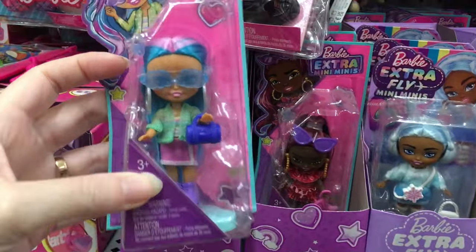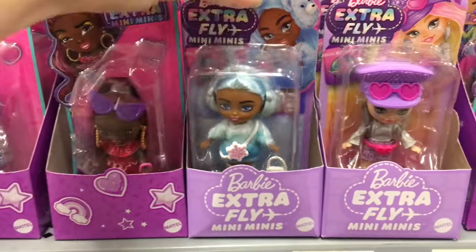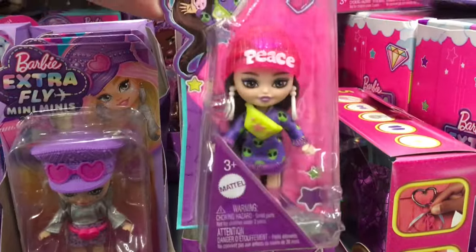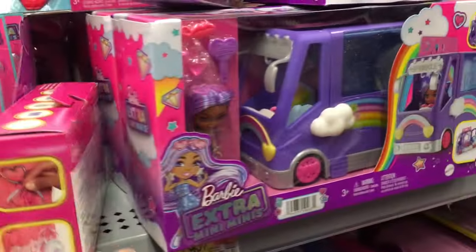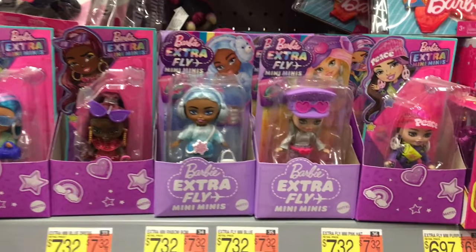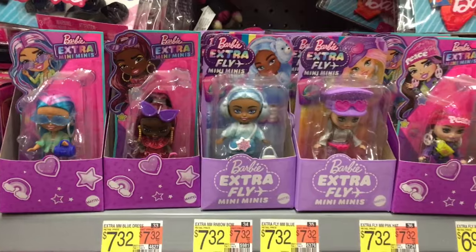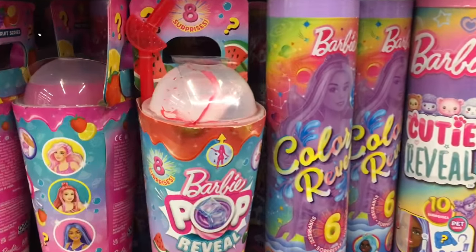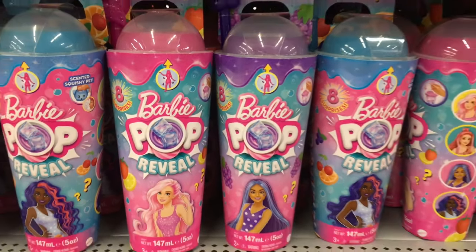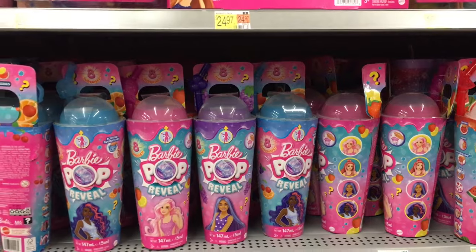In the Barbie section they now make the little Barbie Extras but super mini — I've only unboxed the mid-sized ones and now these are the mini version. They're pretty tiny and might be a little too small for a good display size. But they also make a little play set — it's a little van or bus. I wonder if they'll do more of these minis in this size. They still have the brushable hair design, which is neat. There's also a lot of Cutie Reveal, Color Reveal, and Pop Reveal — although the slime leaked out of the red one. They have all the different colors. At the time of filming, I saw pictures that they're going to make little Chelsea mini Pop Reveal ones, so that's cool.